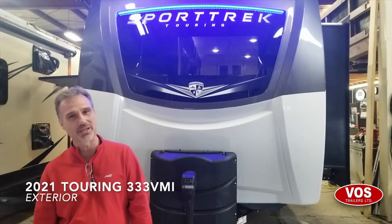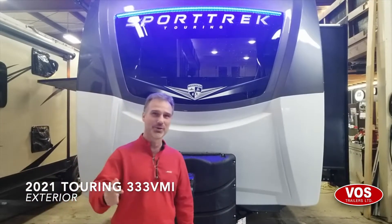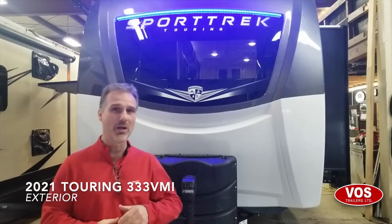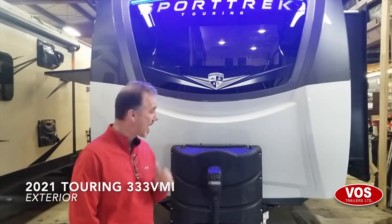Contrary to the park model product lines we've had in the past — and it was a disappointment every time — because they're actually built just to make it to the lot here and yours at the campsite. So if you're looking at a unit that has a patio door, they may look pretty, but what is between the walls is not as good. This is built to take the abuse of the road. So let's walk around this particular trailer and see what it has.